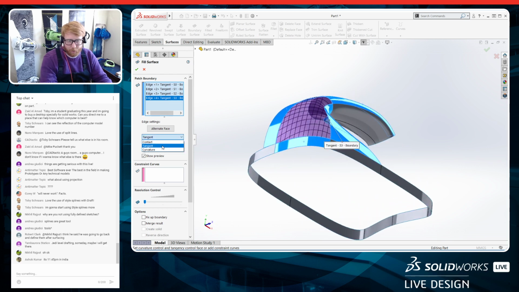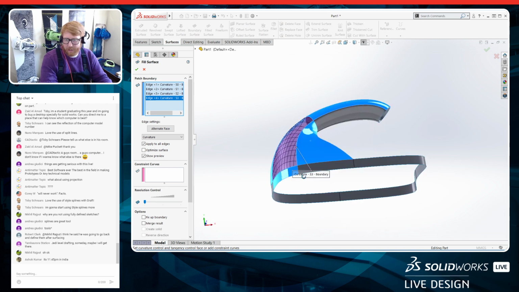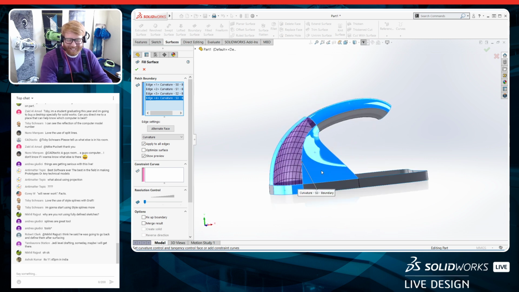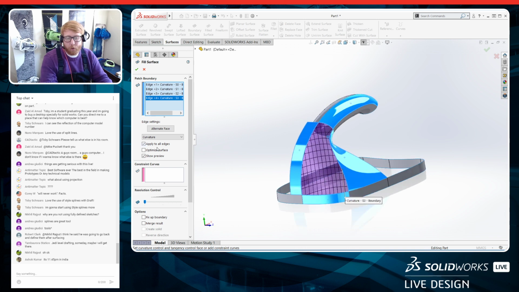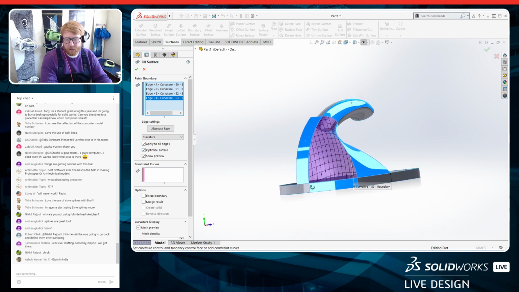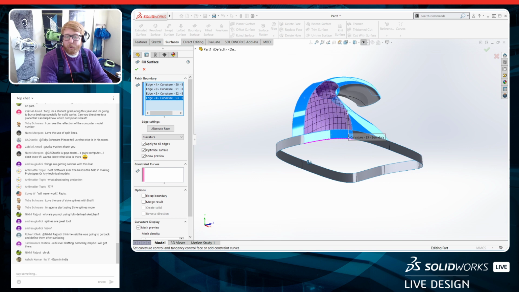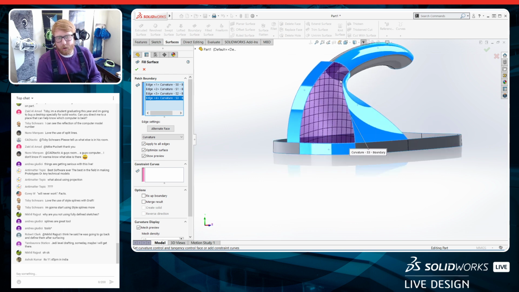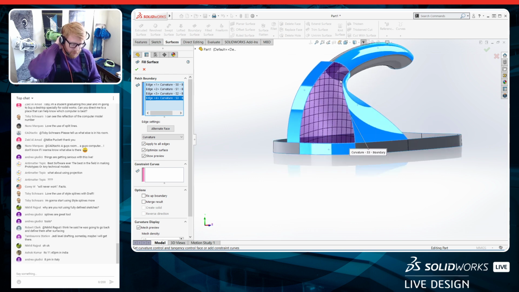And then I'll go, what about curvature? That actually looks okay too. I'm actually shocked about that. But usually this will screw up. Oh, it's because I didn't optimize the surface. Yeah. But optimized surface won't even work in this scenario. Really, a filled surface is not for a four-sided boundary because now I can't actually tweak that anymore. It's either on or off, right?